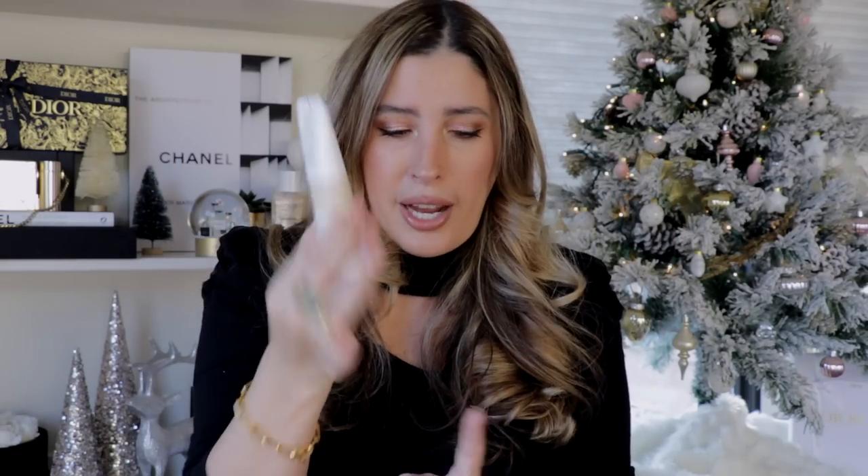I highly suggest applying it with your fingers — a sponge works really well too. A little goes a long way, and yes, you can layer it for SPF protection. It lasts all day long and leaves my skin looking perfected, natural, and beautiful. Tower 28 also did an amazing job with their Sunny Days SPF 30 — a little bit more moisturizing with a glowy finish and thinner consistency than the Hermès, and it comes in different shades.